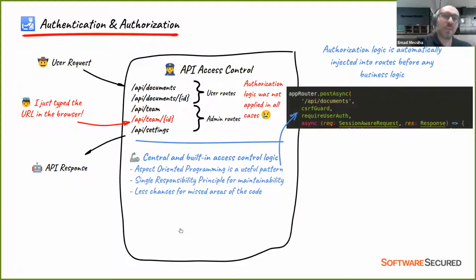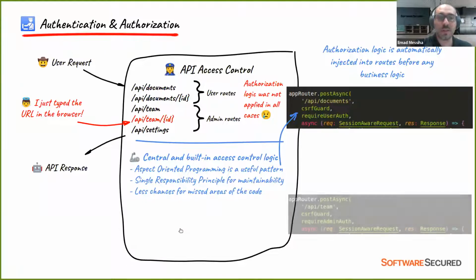Yeah, that makes sense. I know aspect-oriented programming is a good pattern in general, even for the quality of the code. But I can definitely see how it's beneficial in security, where the logic is injected automatically into every request. I also know the single responsibility principle, which means a certain function or method is contained in one place.